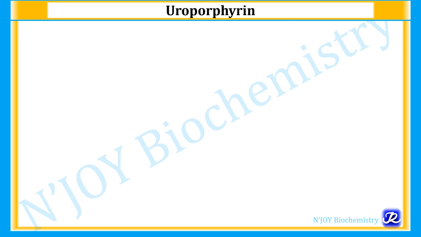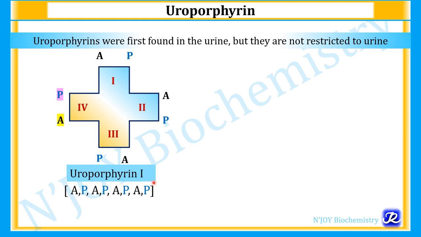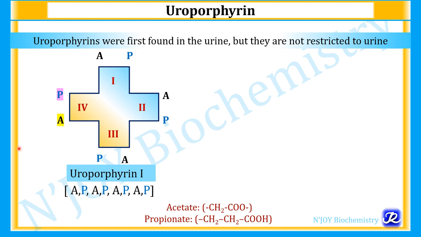Porphyrins are of two types: type 1 porphyrin and type 3 porphyrin. Uroporphyrins were first found in urine but are not restricted to it. In uroporphyrin 1, the substitution groups are acetyl and propionyl arranged symmetrically — AP, AP, AP and AP. When the arrangement of substitution groups is symmetrical, it is called type 1 porphyrin. In uroporphyrin 3, the difference is only at positions 7 and 8: propionyl is at position 7 and acetyl at position 8, making the arrangement asymmetrical — AP, AP, AP and PA. That asymmetry makes it uroporphyrin 3.